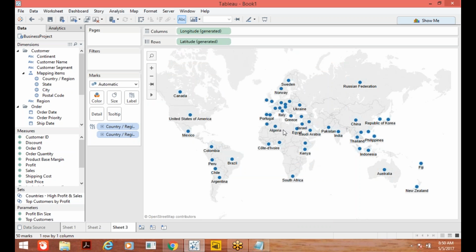And now I want to add one more action here. If I click on India, I don't want to get any web page. I want to get an image that exists in my system. Let me show you that.